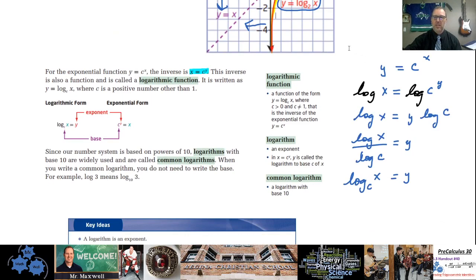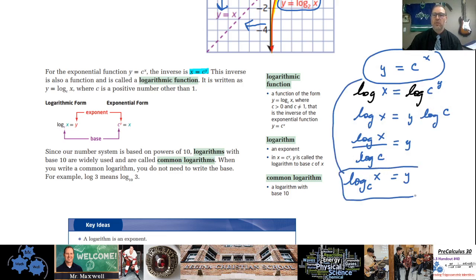Now, I'm going to show you this real briefly here. I'm going to come back to this a little bit later, but this is a bit of an explanation as to why logs are really important. And here also is the connection between an exponential and this log being the inverse, which I will go over in more detail a little bit later.